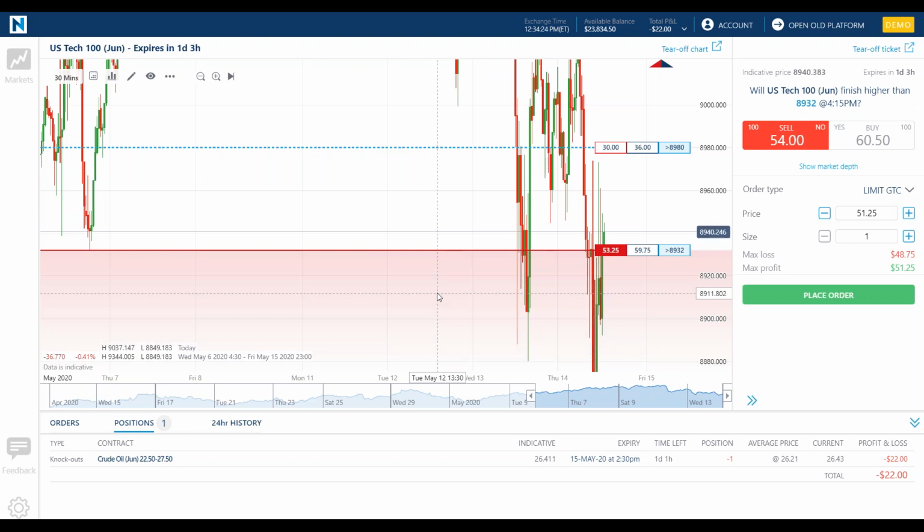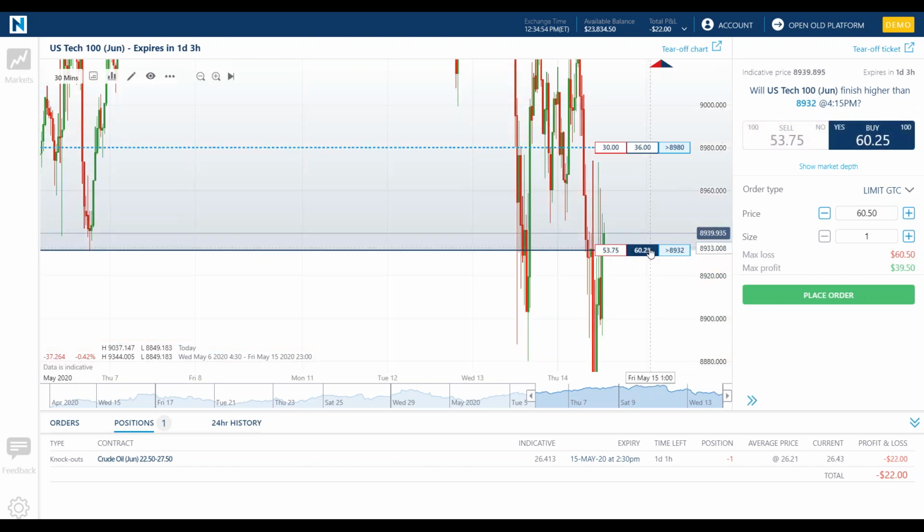And the prices that you see are, at that moment in time, the market pricing the probability that this event is going to occur or not. So with Nasdaq being right here, just above 89.40, that's the current price, the 89.32 level, let's go with the buy because it'll make it in the money. The market is saying at this point in time there's roughly a 60% probability, I'm going to pick the middle between the bid and ask, that this will finish by the close tomorrow above 89.32. Right at 89.32, the probability is going to be right around 50. It's going to be a 50-50 chance.